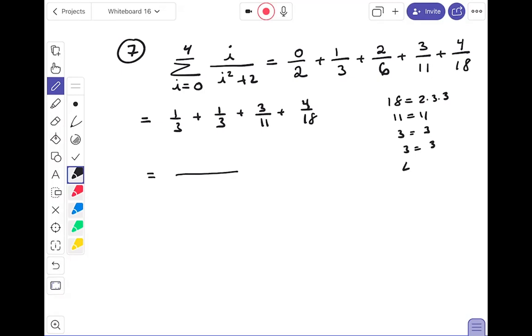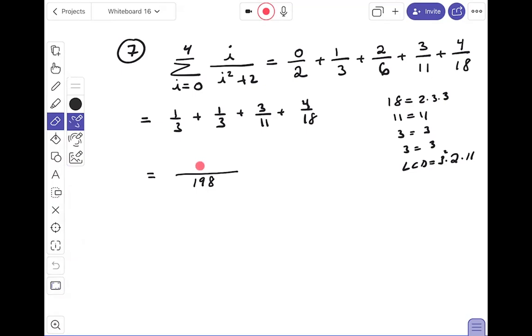What's the LCD? It's got to have a 3 in it. It has to have a 2 in it. It has to have 11 in it. Okay? I know it's tough. And the question now is, how many 3s are necessary? Well, 2. And that would be 9 times 2 times 11, right? 99 times 2 would be 198. All right, I know it's tough. Now, 3 times what? Well, 3 times 99. Did I say 99? I'm sorry, I made a mistake there. I wasn't thinking. It happens to me a lot. So for the 3, it would be 6 times 11, 66. Whoops.